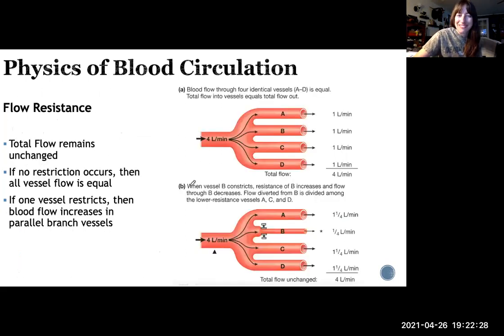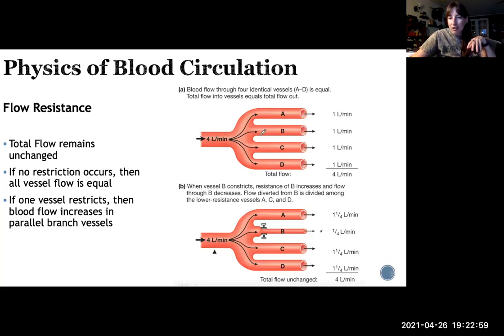And there you go. A couple of things here. Flow resistance, getting a little bit more physicsy here. If you have a branching vessel, usually an artery, it's going to have to be an artery because we're talking about pressure, right? So we're talking about arteries. The pressure of blood is being forced by the heart through the arteries. By the time it gets to the capillaries and the veins, like we talked about in our last lecture, there isn't as much pressure there. So we're talking about arteries, really.